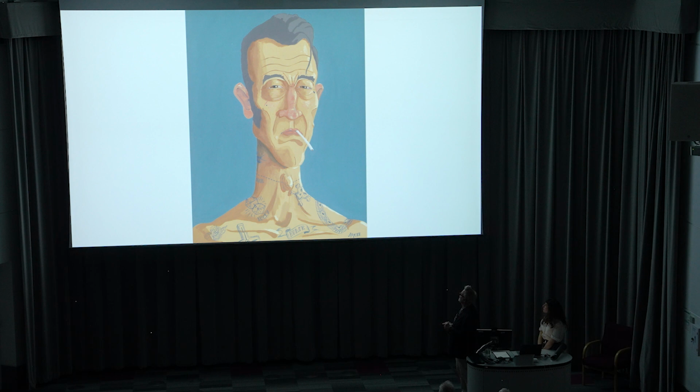So I ended up trying this style, which is taking the lines out and becoming a lot more painterly. I still use emulsion paint, but it's quite hard to move it around, so I have to use an inhibitor to stop it drying out within seconds. I've been trying this style recently just to give myself a different narrative with how I approach my work. So, yeah, we'll go on.